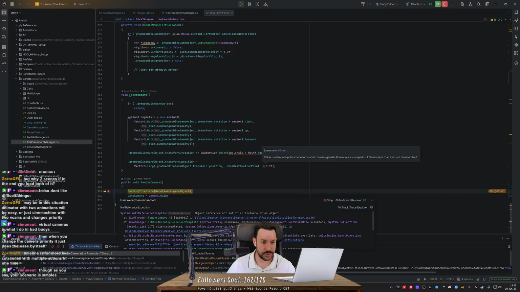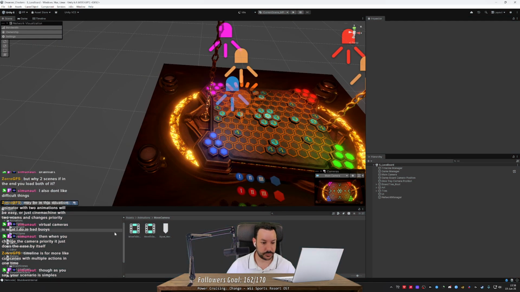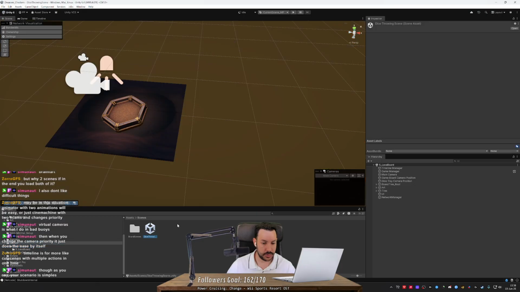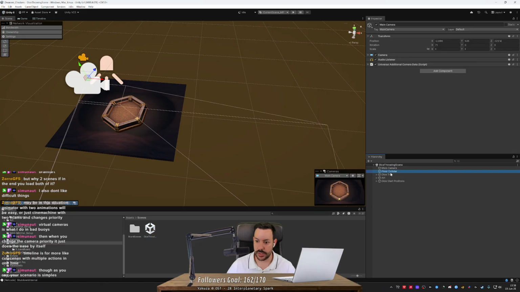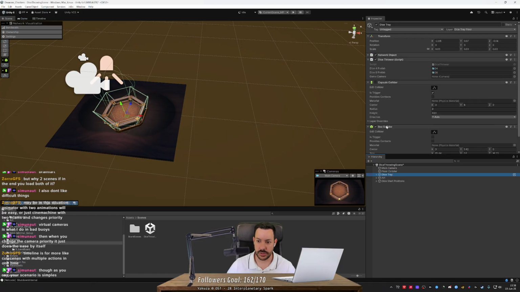Okay, it immediately crashed here, saying that this game camera is null. Okay, pretty cool. So I would say that the issue is probably because I renamed the thing, maybe it's messed up now. It doesn't have a network object.